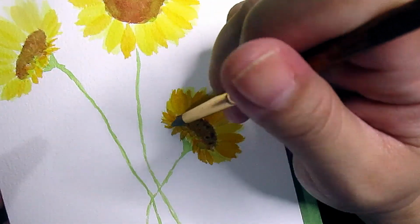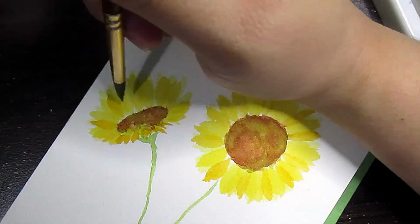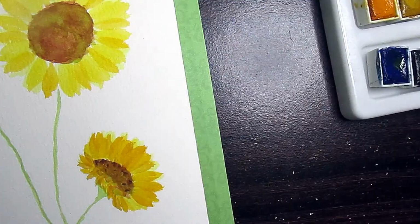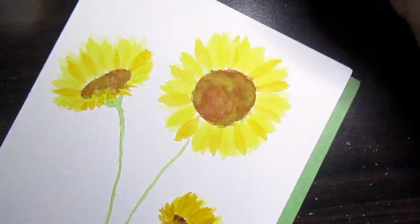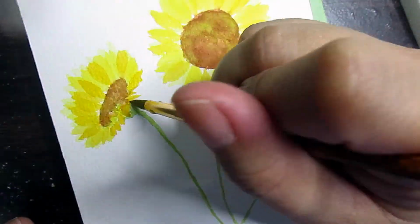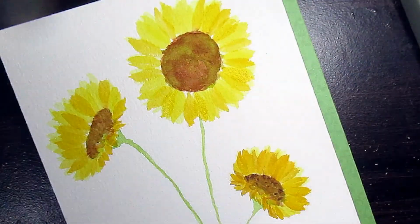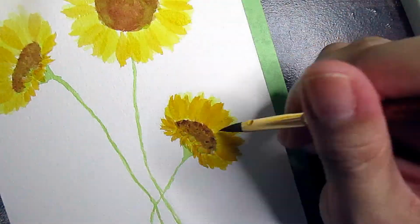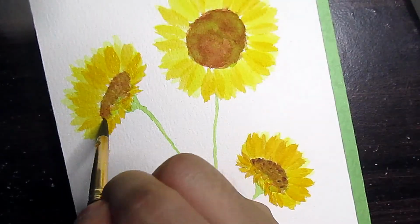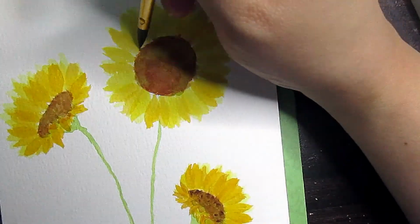The technique that I am doing here for the petals is called glazing, or wet on dry technique. So make sure that the first layers are dry before adding this yellow orange in a darker value, so that it won't look like a big ball of paint. We added more texture on our petals so that it adds more interest and looks like a real sunflower and not a ball of paint. So that's what we are trying to achieve here.